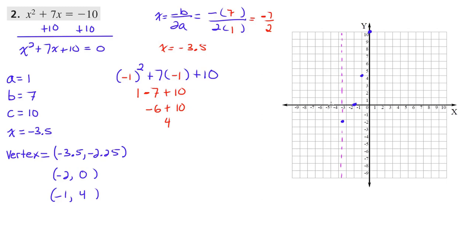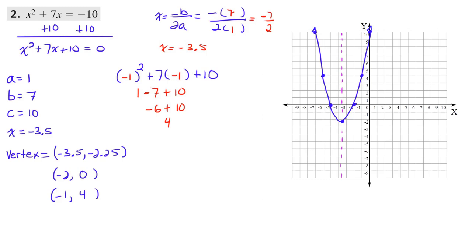So its partner is going to be 1.5 steps to the left. This point is 2.5 steps to the right, so its partner will be 2.5 steps to the left. And this point is 3.5 steps to the right, so its partner will be 3.5 steps to the left. And my shaky hand to go ahead and graph this. That one wasn't that bad.